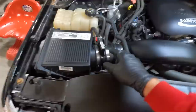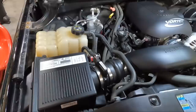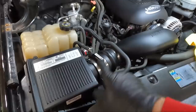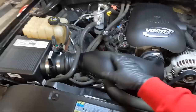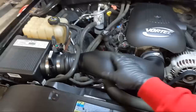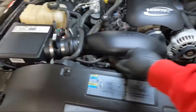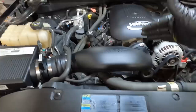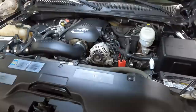We need to put our mass airflow sensor plug back on. I was wanting to clean the mass airflow wires but I didn't have any cleaner — they make a spray that just sprays against the wires and cleans them up; people say they see a boost in performance because they get dirty over the years. I installed it a little different than the instructions said but it fits and we don't have any issues. I really like the fact that they incorporated the radiator hose holder in the bottom — it's pretty stiff and it's nice they think of stuff like that.